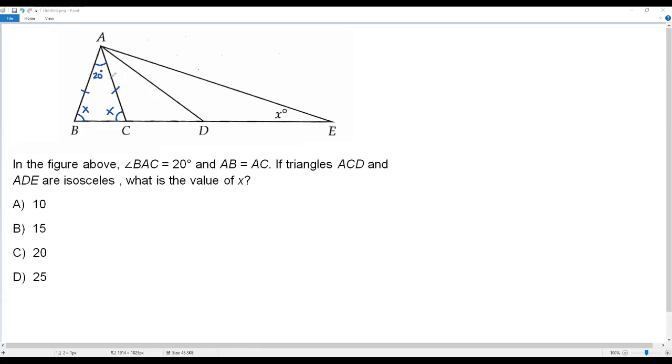So in any triangle, the three interior angle measures add up to 180 degrees. So we get x + x + 20 degrees equals 180 degrees. Then we get 2x + 20 degrees equals 180 degrees. Now if I subtract 20 degrees from both sides, I get 2x equals 160 degrees. If I divide both sides by 2, I get x equals 80 degrees. So the interior angle measure at B is 80 and the interior angle measure at C is also 80. Let me mark this 80 degrees and this 80 degrees.